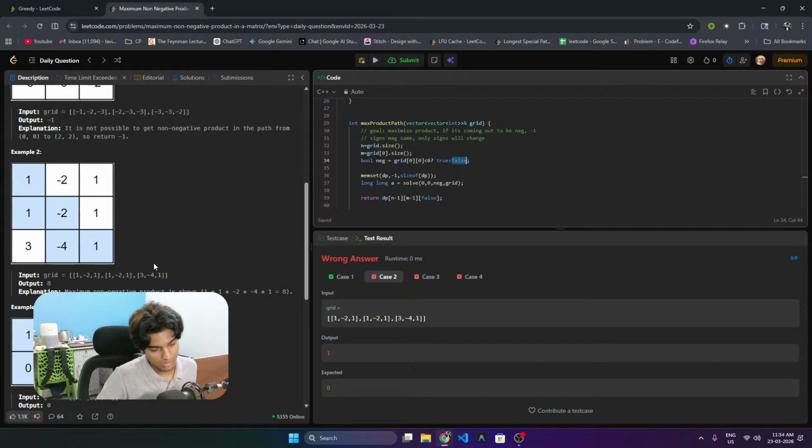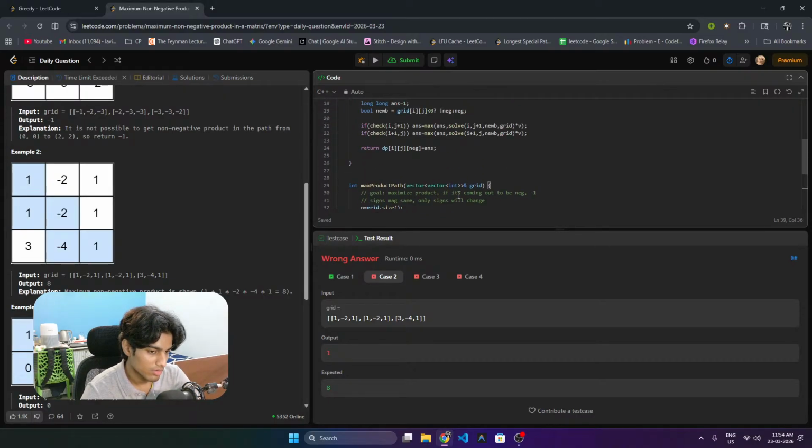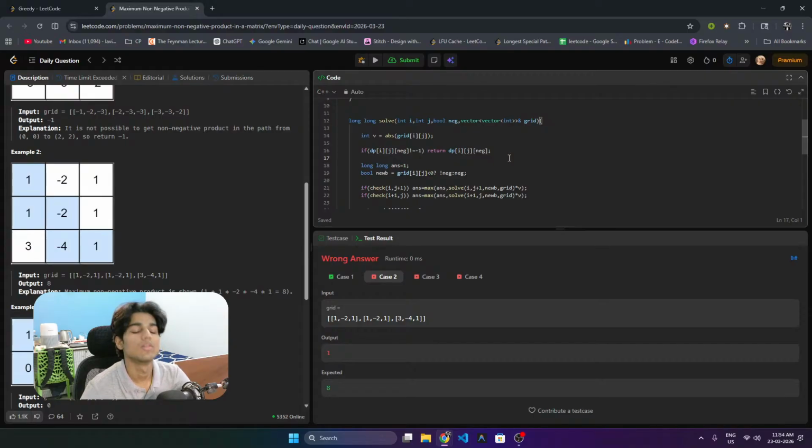My code is correct. I'm checking for the previous, I have it for the current index that I have, and I'm doing the same thing here too. So what is happening?